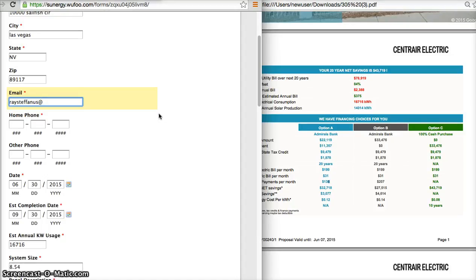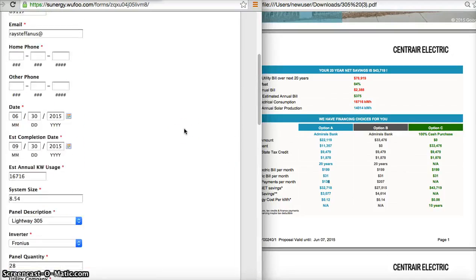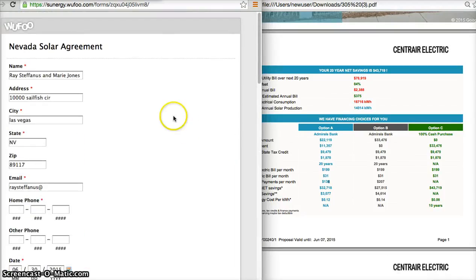Then that doc verify will come directly to you as a rep. You will then doc verify or docu-sign that document. And then from there you are done. You're completely done with that process, and then from there we can get a site survey and loan docs will be sent out.